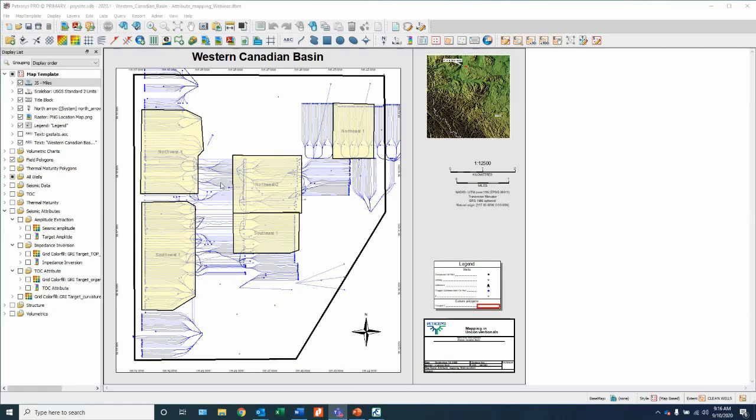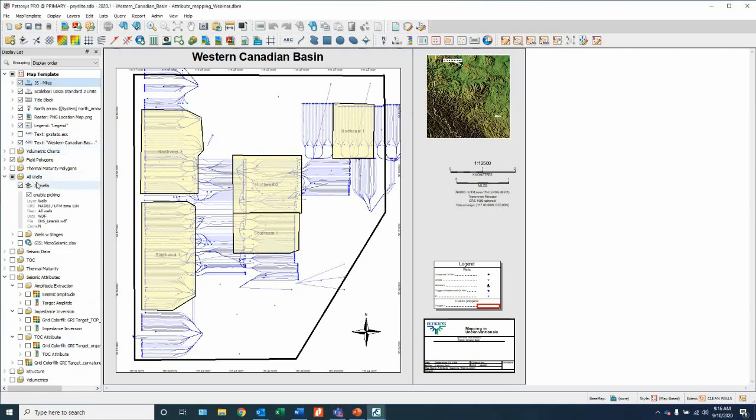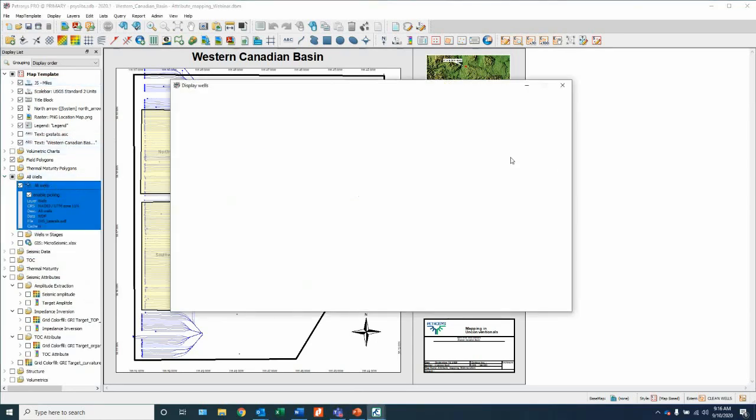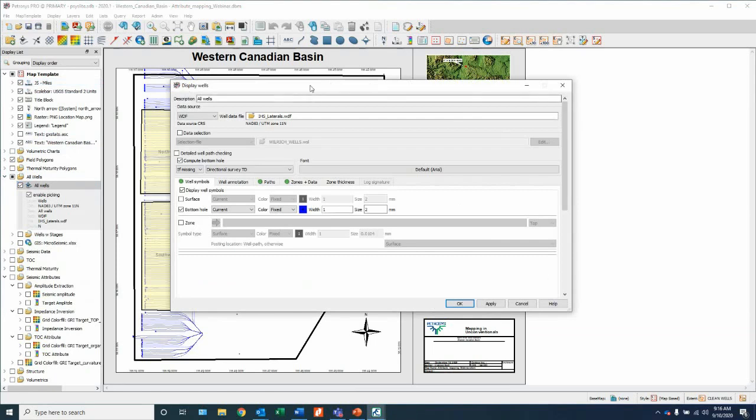The first thing we want to do is start to understand what these wells are and if they actually are within the interval that we're interested in, our target interval. So I can open up my wells, and from the display parameters, I can make a data selection. In this case, I've got every well in the area displayed. I can select based on where my actual zone picks are.